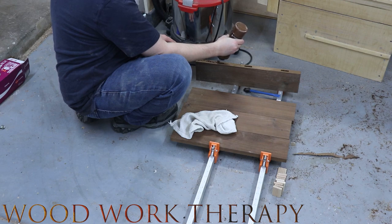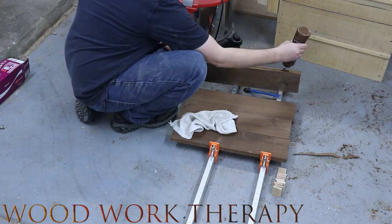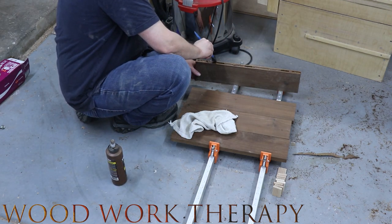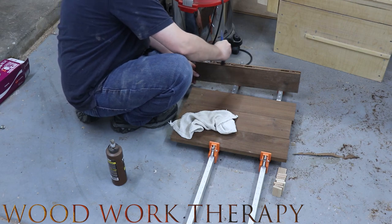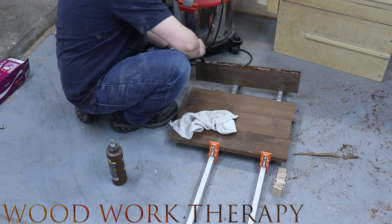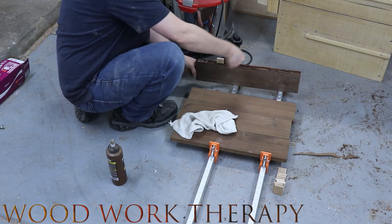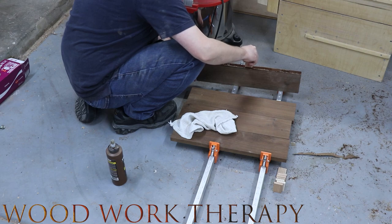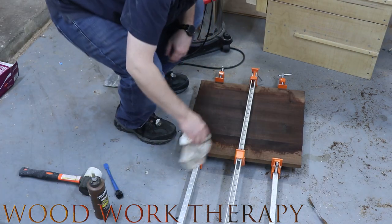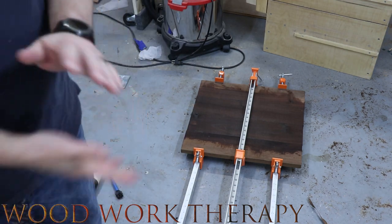All right, so we're gonna use our hide glue and just fill in the entire section here. So that's where you've got a nice glue bond all the way across the joint. And this is really important because, of course, we want to make sure that we've got a full seal when we're going through the process. All right, cool. And then all we have to do is insert these, which are our bread locks. Go ahead and pop these right in here. And then we can move on to the next one. Okay, all glued up. Now we'll give it its time here overnight and come back, and there we go.